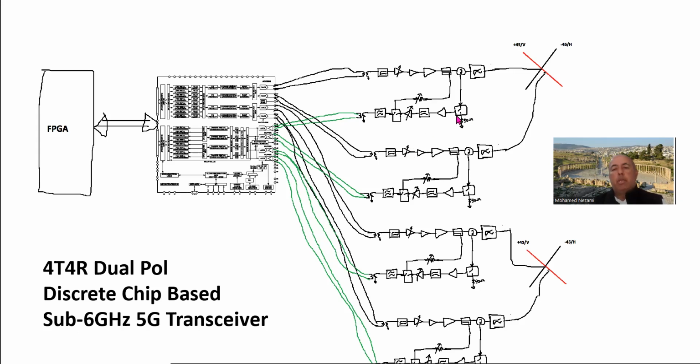We can even, in some systems, where they might be interested in running some receiver calibrations, use the DAC to be multiplexed into the ADC, into this switch here, so that we can calibrate the receive path. In fact, that's one thing that might happen in the demo that I'm going to do in the next presentations, okay? So we've got here four transmitters, four receivers, and four antenna elements. Two are plus 45 degrees and two are minus 45 degrees. Now, that's for the sub 6 gigahertz band.